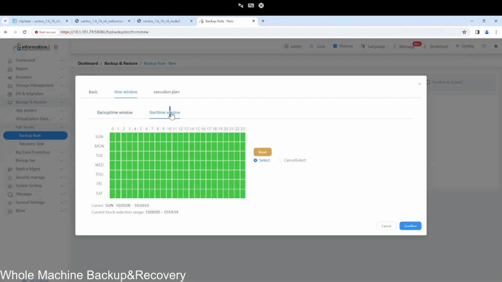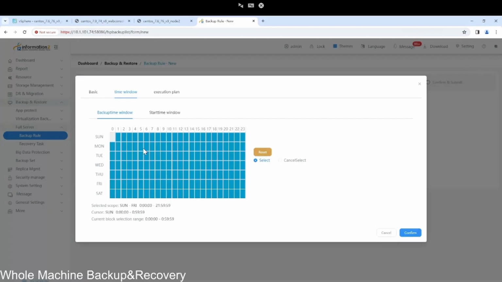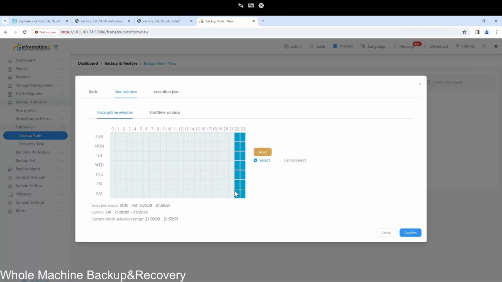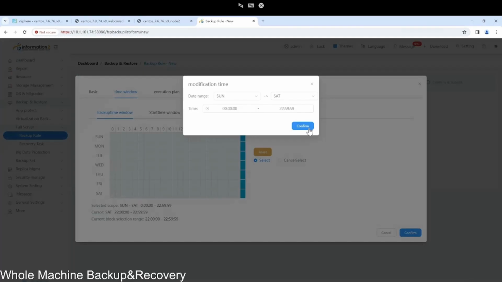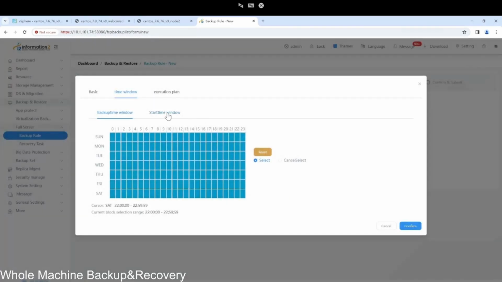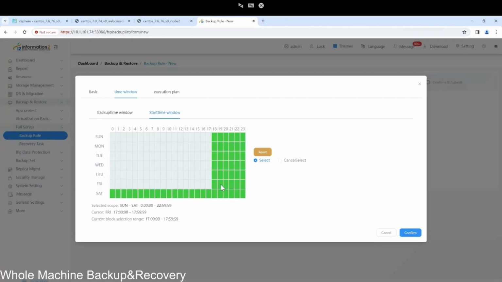And the start time window refers to the time range during which the backup can trigger the backup task, also defaulting to the full week. Of course, you can select your own time period here and confirm it, and also customize your start time window.